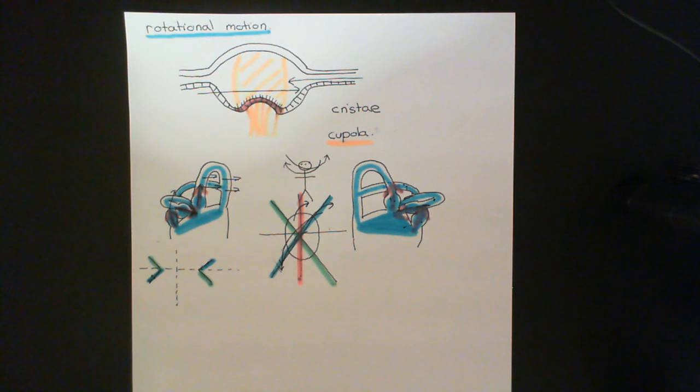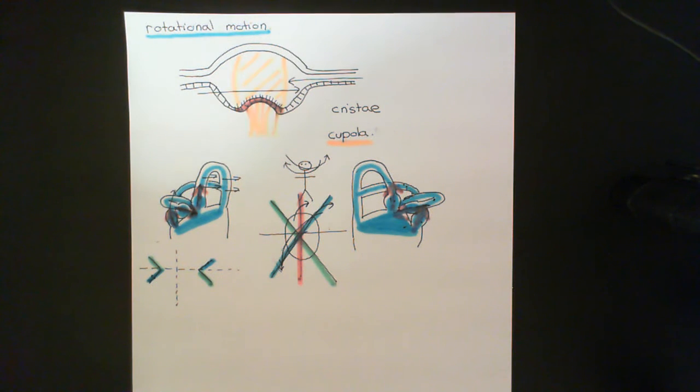So linear motion forwards, linear motion sideways, linear motion up and down. All of these things will change the pattern of activation and inactivation that is being sent to the brain, and the brain in principle can interpret that information. So, those are the 2 maculae of the otolith organs.